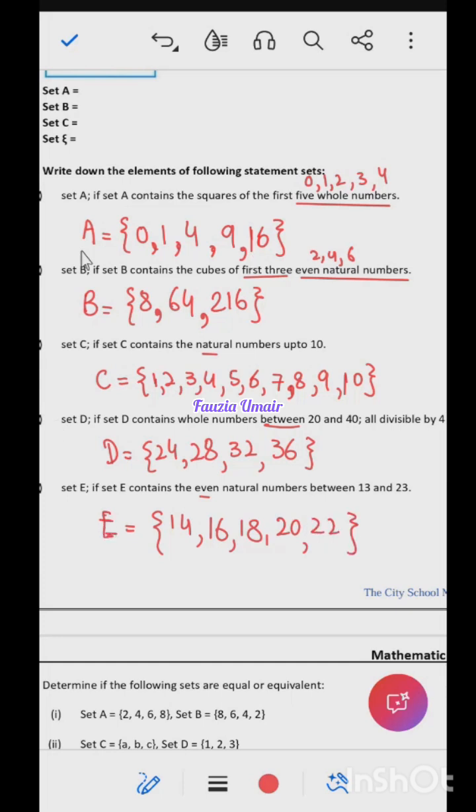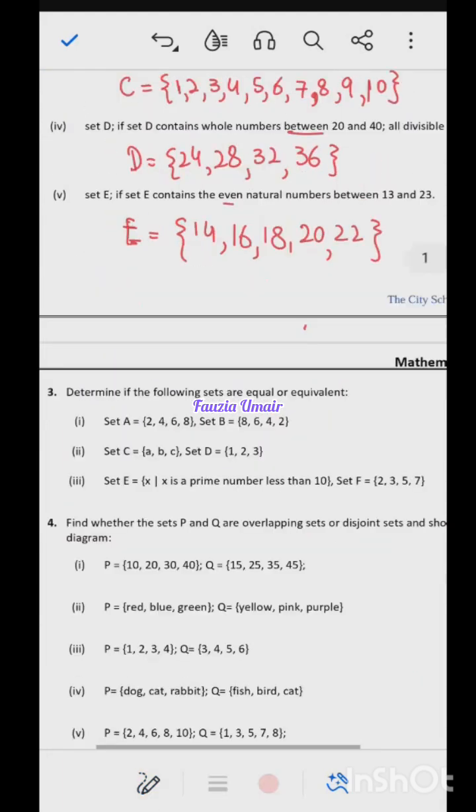You might have noticed that we write the name of the set with a capital letter. And if we write alphabets as elements of a set, like the vowels we wrote, we use small letters. Just like in algebra there are many rules which you need to follow, this is one rule you must remember: the name of a set is always written in capital letters, and if we are writing alphabets as elements of that set, we always write them in small letters. You saw that I wrote the vowels a, e, o, u with small letters. This is the rule, unless it's given otherwise. Okay? So now let's go to the third question.